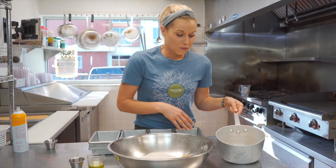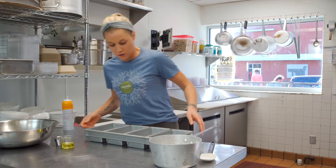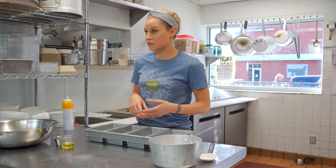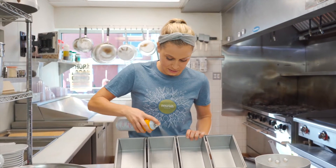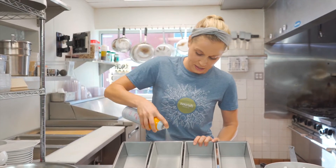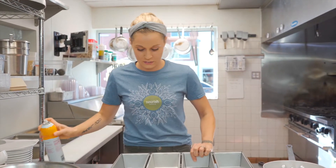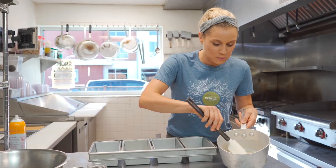While that rises, we're going to grab our pan spray. I'm going to show you guys how I like to spray out my pans — you can use any healthy pan spray, coconut, olive oil, avocado oil. You want to make sure when you spray that you get the sides really well, the back side, the corners, and then the bottom. When I worked at Great Harvest Bread Company in North Carolina as their executive baker for three and a half years, my boss Cindy always taught me it's better to use ten cents worth of pan spray than to lose a whole loaf of bread. So be generous with your pan spray.